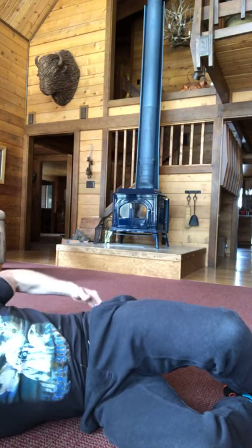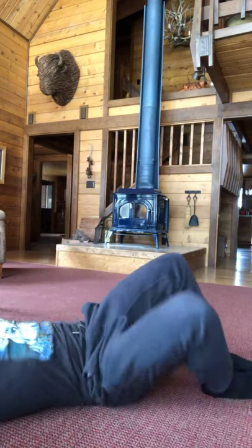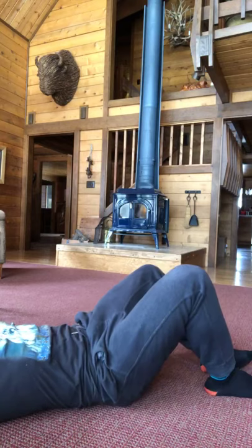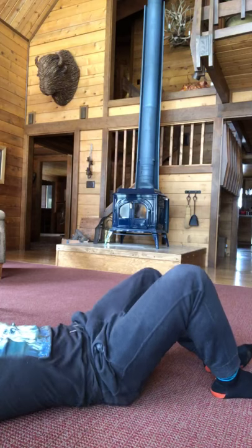Can just feel good doing it, right? And maybe I could even make a fist, right? And just kind of roll my bottom onto that fist here. See if I can find it a little bit. There we go, that works pretty good.